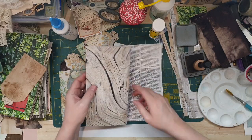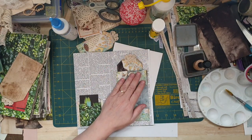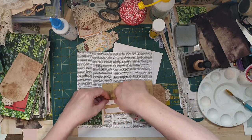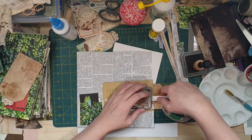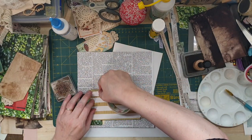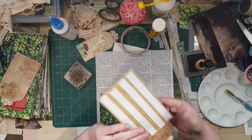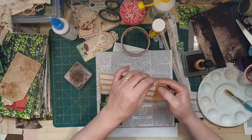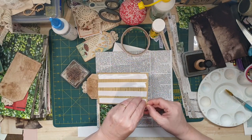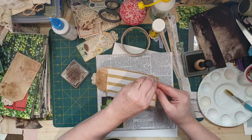I'll grab one of these ones and I'm going to stick that in the back. Double-sided tape tends to work pretty well and I've got plenty of it. It's pretty hard to get this stuff off - I don't know if you guys have this much trouble getting double-sided tape off, it drives me insane. I'll do a little bit of this in between.